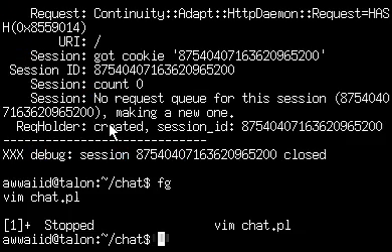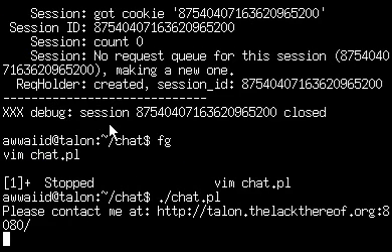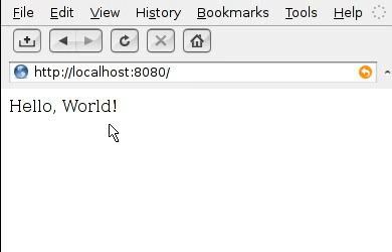So, let's run that. And reload. And you can see it's counting. So when we get to 10, and we hit reload again, it runs off the end of the code and starts over. Like magic.